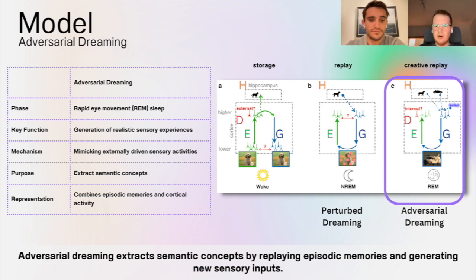The encoder tries to encode it again into a latent vector. But now it shows it to the discriminator. And the discriminator is supposed to tell that's a fake image, that's internally generated. But maybe it fails to do it. And yeah, that's the adversarial dreaming. The discriminator tries to get better at distinguishing if it's a real image or a fake image. And the encoder tries to help the discriminator doing it. But the generator, at the same time, tries to fool the discriminator. And yeah, also this is really working well for extracting semantic concepts, as we can see later.